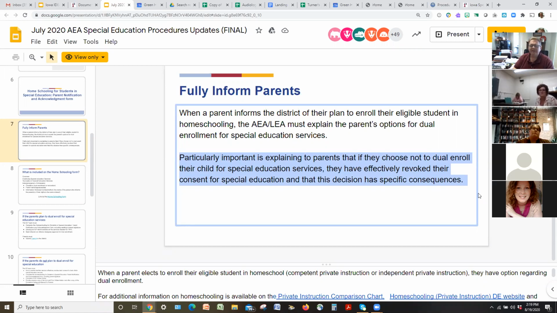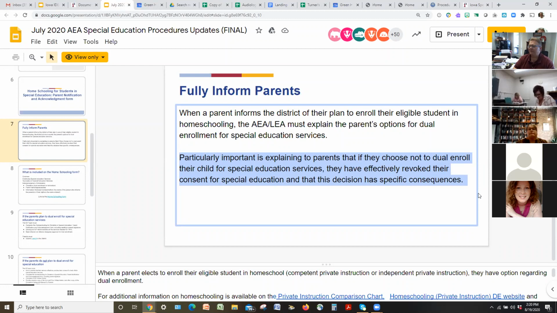We know that when parents say, I want to homeschool, they can essentially walk away and say, I don't want to do school anymore, I'm going to home educate. And there's that letter that the director of special education, David Van Horn, would have to approve for a student with an IEP. But essentially parents have a right to do that.